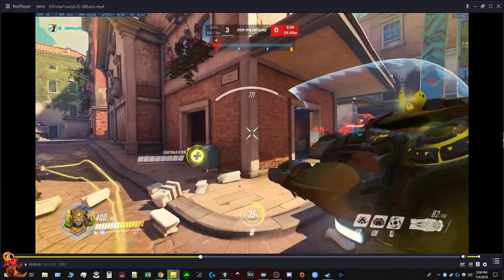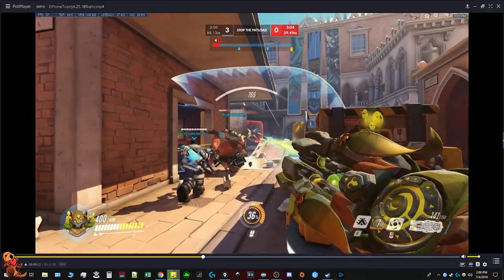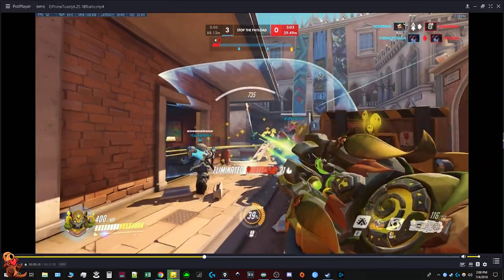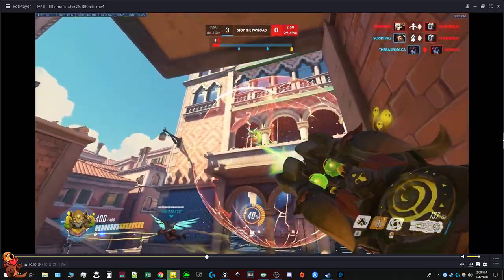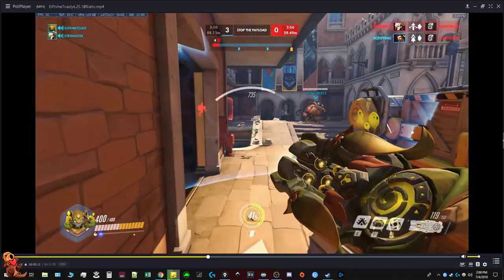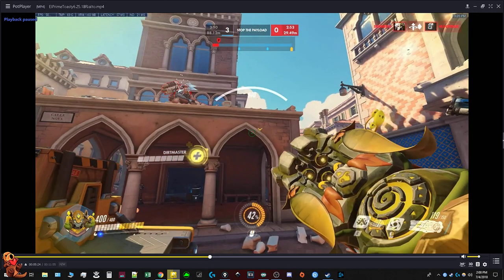Nice. Just sit here and pressure the Reinhardt's shield. Punish him. Make his life absolutely miserable. Beautiful. Yep, break the bubble. Winston's behind us. Right, refreshing the shield. You're doing it. Your loop is going well right now.